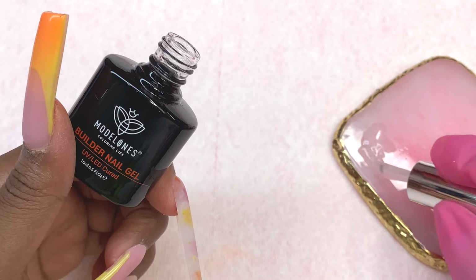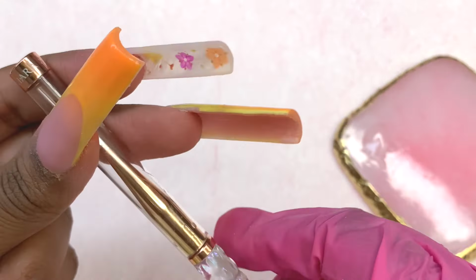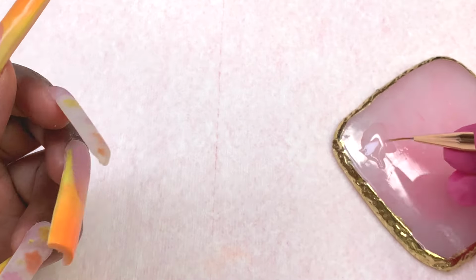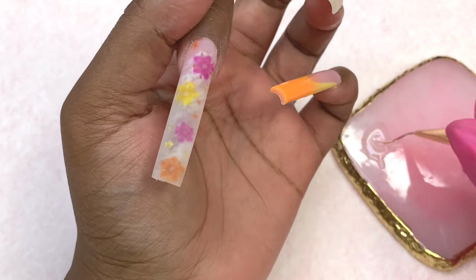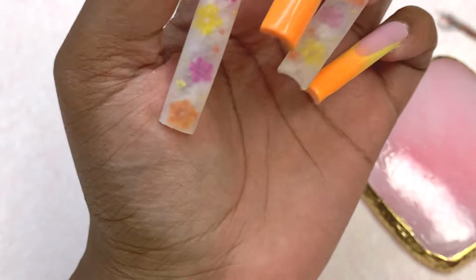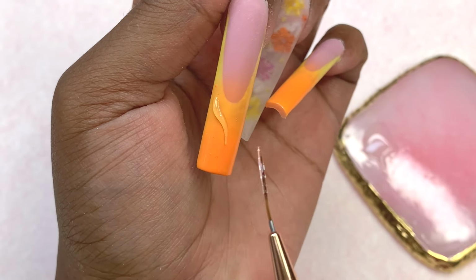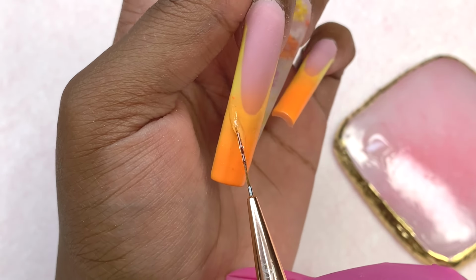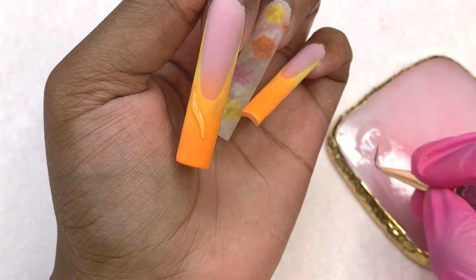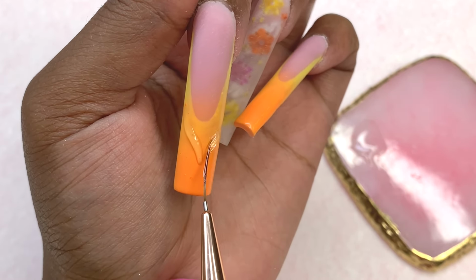So I'm just going to be getting my nail brush again, and I'm going to be trying that out on my ombre nails. And again, I was having so many problems with it, and for some reason my lines were just so uneven, so messed up. The way you want to do them is to start off the line thick and then make it go into a really thinner line. So yeah, my lines were just so inconsistent. I didn't like it. I kept removing them and it was, again, a big mess.